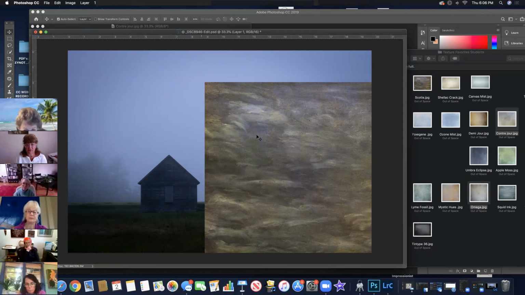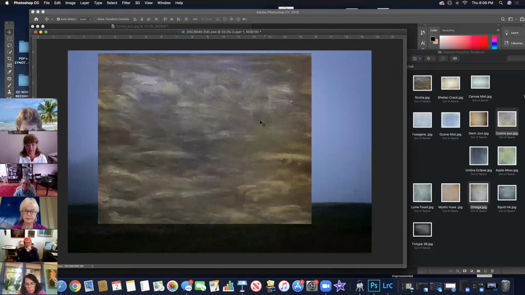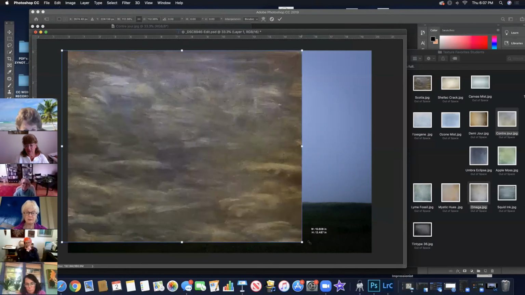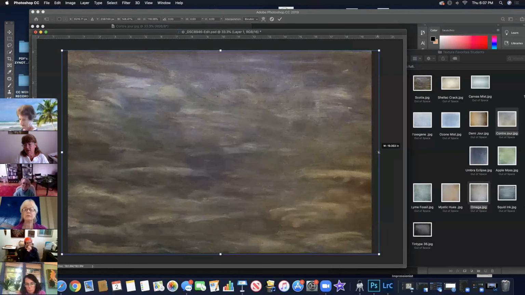And so we have a simple image, but I've brought in one of my favorite textures of all time, and it's called Scotia. And what do I have to do to resize this image? Remember, I've got my frame opened up, I've got gray area around my image. So my next step is Command T. If I don't hold my shift, it resizes in the same ratio, and then I hold my shift and I drag it out this way.